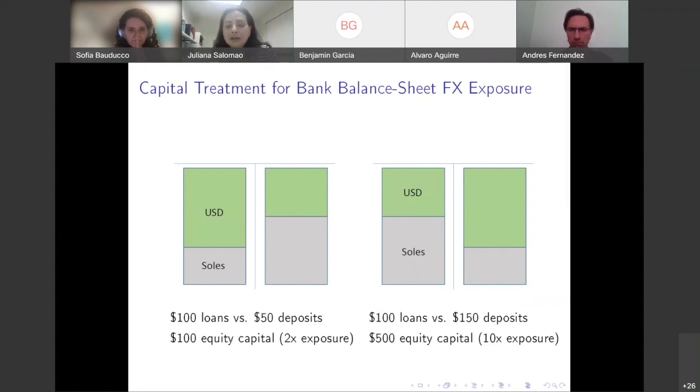But this regulation was put in place to prevent banks from taking forex risk. If you remember, in the 80s and 90s, there were all these twin crises of banking and currency crisis, or foreign currency crisis. It was coming from banks having this mismatched balance sheet. So then this regulation became very typical to prevent that. What happens in the end is that the banks, when they have this pressure from deposits, end up giving it out to loans. And what I show, and I was kind of describing it, is that this pressure is high enough to make banks take forex risk indirectly. Because in the end, they're giving it to corporations.